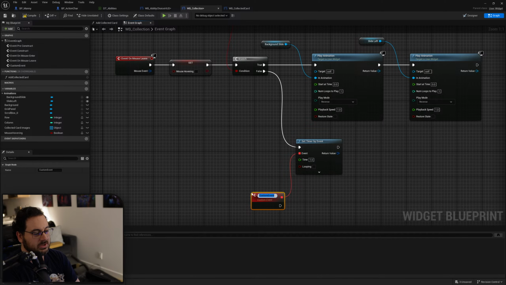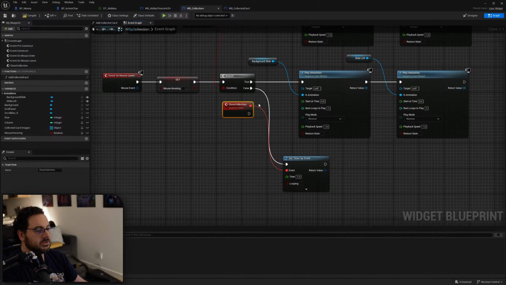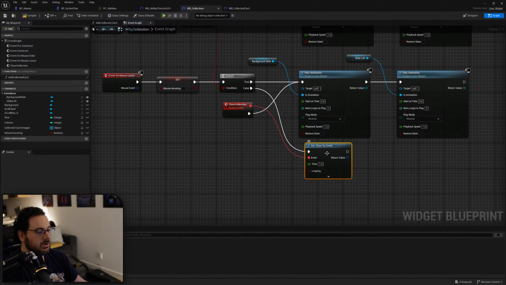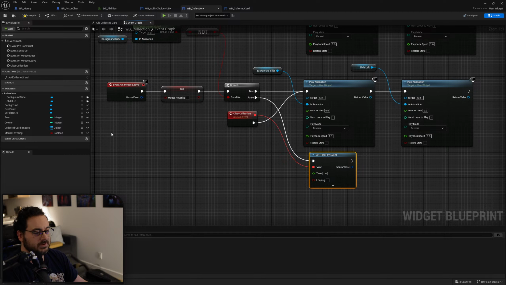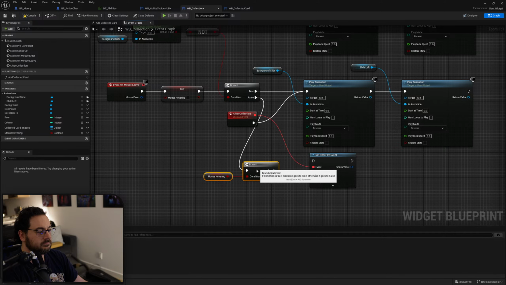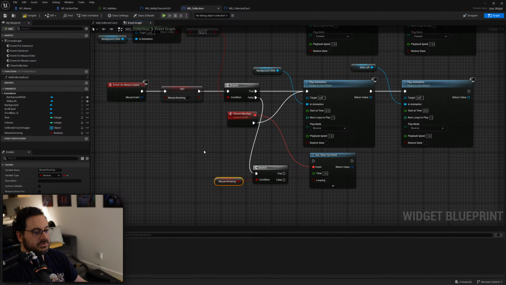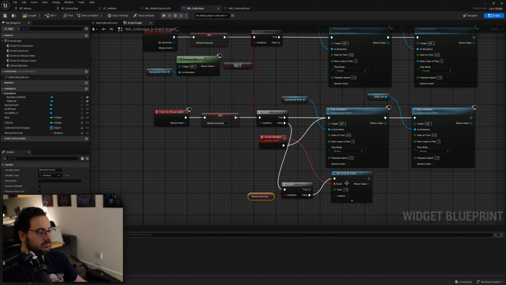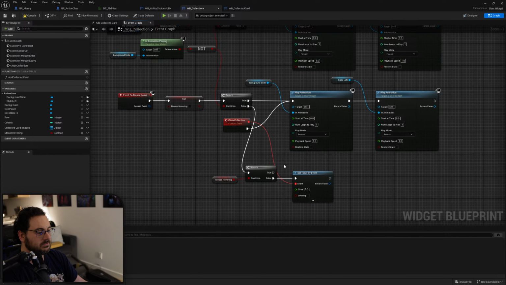And this is going to just be close collection. And all it's going to do is this. But I need to check if mouse hovering. If this is false, then close it.